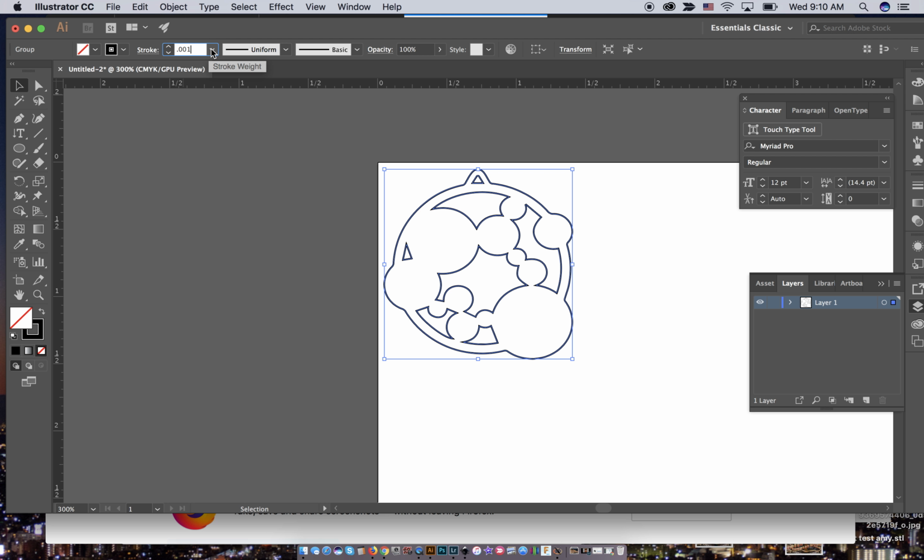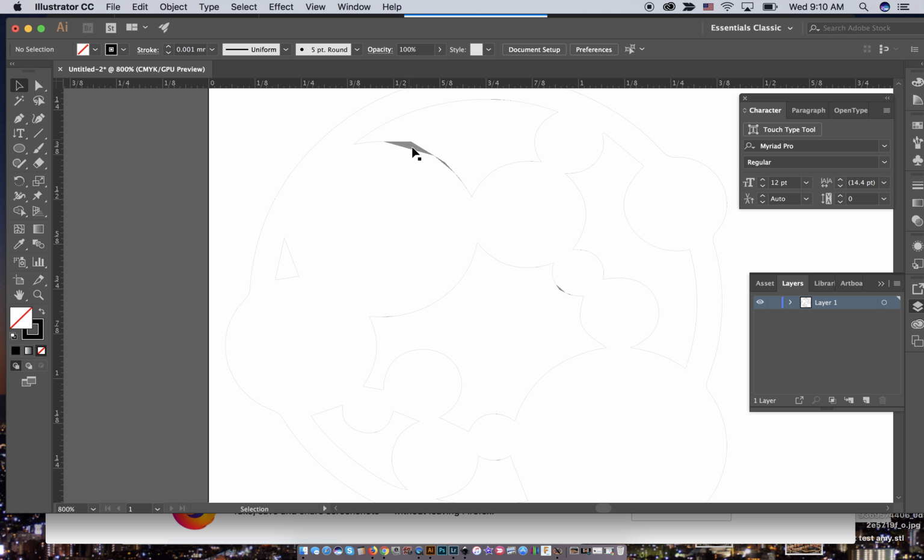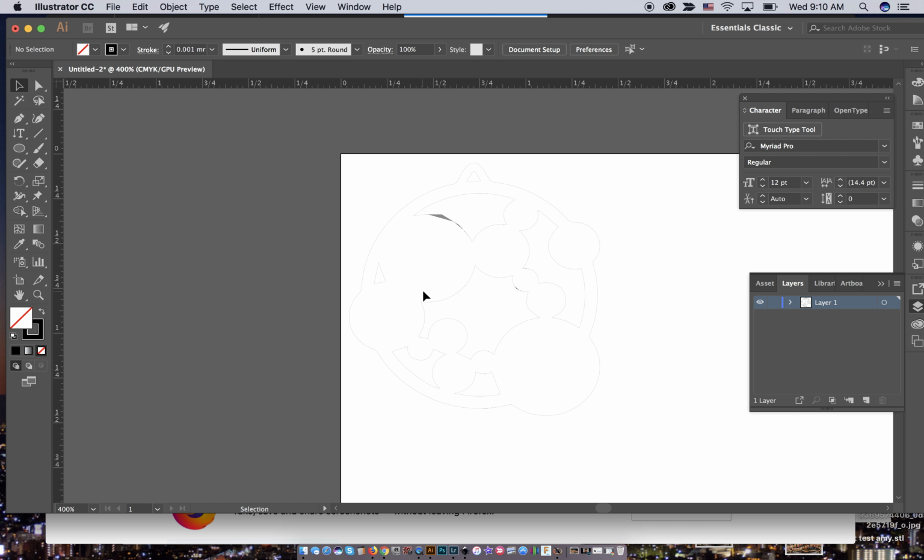I know there's a drop down, but 0.001 is not an option in your drop down. Then hit either tab or return, and it will look wonky. It will look like, what the heck is going on, and why can I barely see it? It's all right. That's just what it looks like. And if I zoom out, it makes it really hard to see. But that is what you need for your file in order to cut it on the laser cutter.